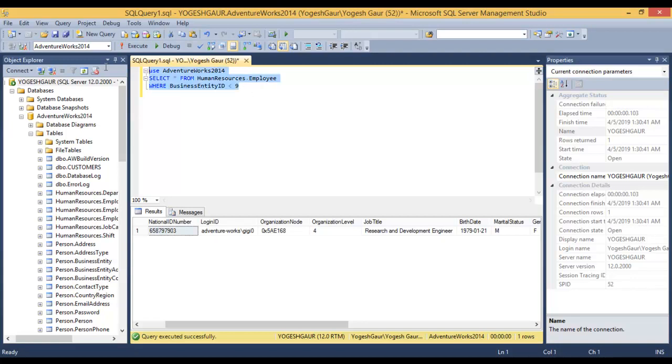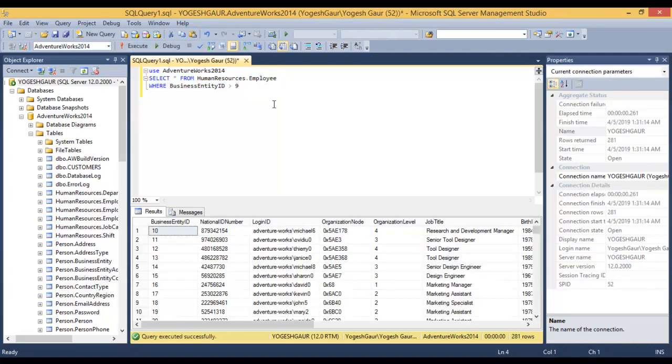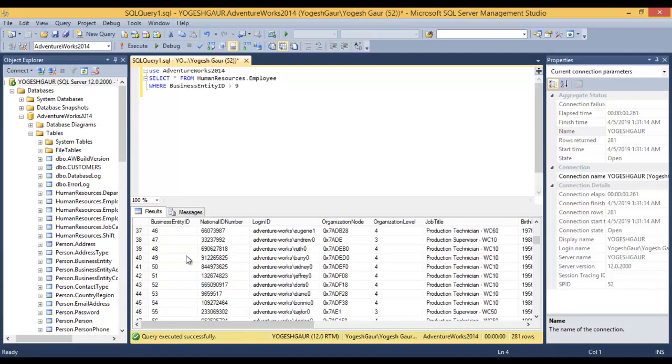You can write it and run it, and it will show all the values lesser than 9. If you want greater than 9, you can simply write greater than 9 and execute it. Then all the entities come from after 9.